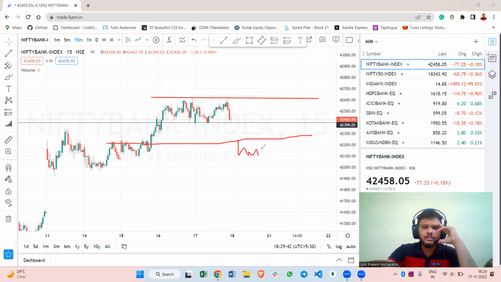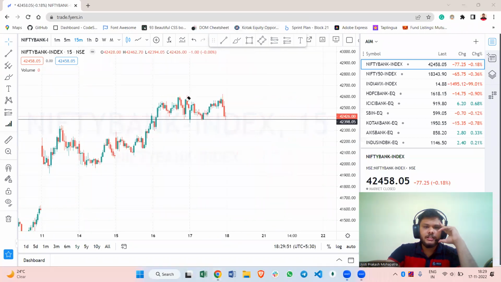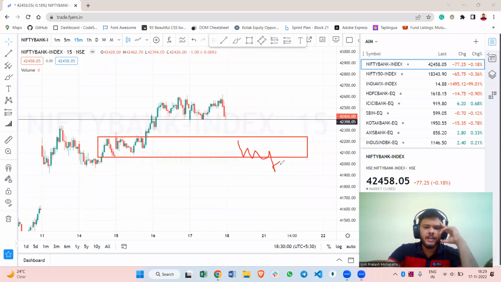And another thing may happen that if it opens gap down and if it opens below 42,200 or 42,100, and if it shows any negative scenario there, then we can expect some selling pressure here also, because you can see that previously Bank Nifty continuously traded around that zone, and it broke upwards and went up. So if it opens gap down and closes below that range, that means those buyers who took buying trade here, their stop loss will also be hit. That is the reason we are expecting some selling pressure if it opens gap down and continuously shows any negative movement. And that's it for Bank Nifty.